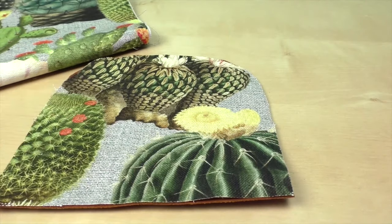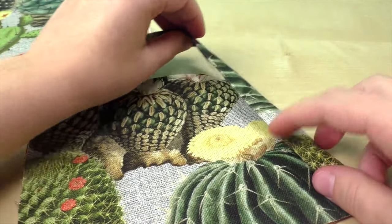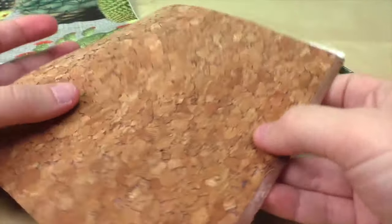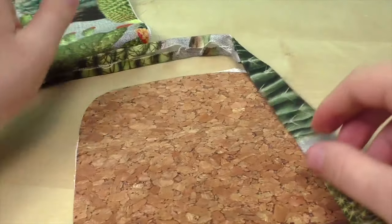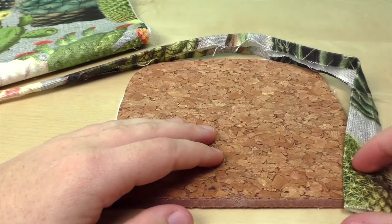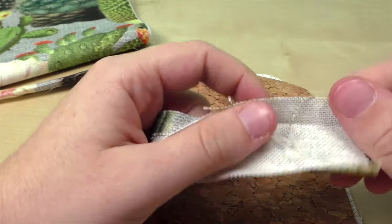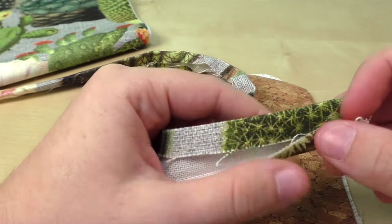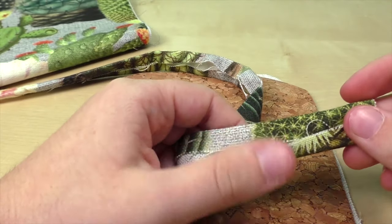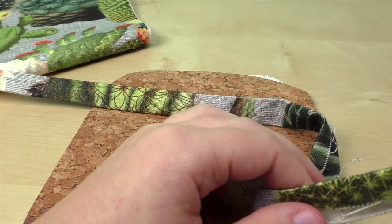Then you will need the band that I showed you. That's going to be here. I made it for this specifically. I have 5 centimeters of width here, and I folded it like this so that it's a bit less, but still very neat. And it's 54 centimeters long, and I have 2 of those.